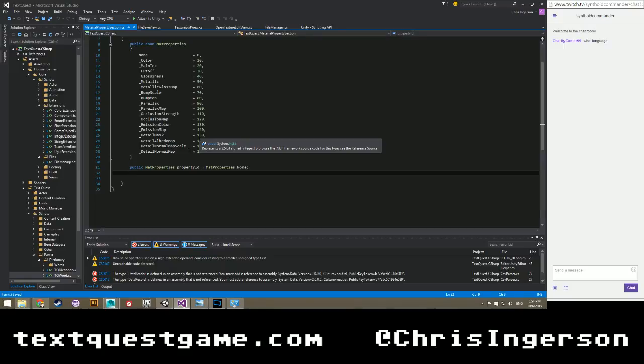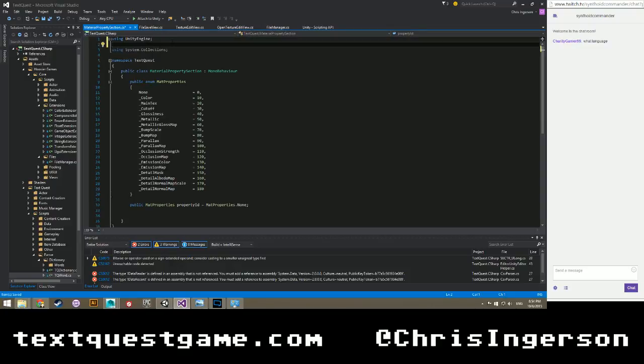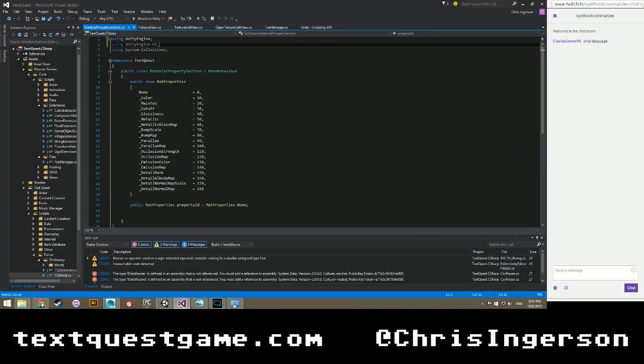Okay. Well, I guess I can at least do engine.ui. I can at least get the enabling and disabling stuff working. And then I'll have to figure out what I want to do with everything else.